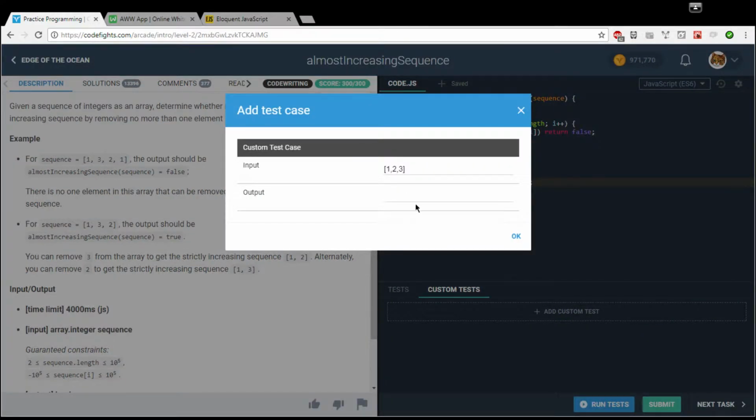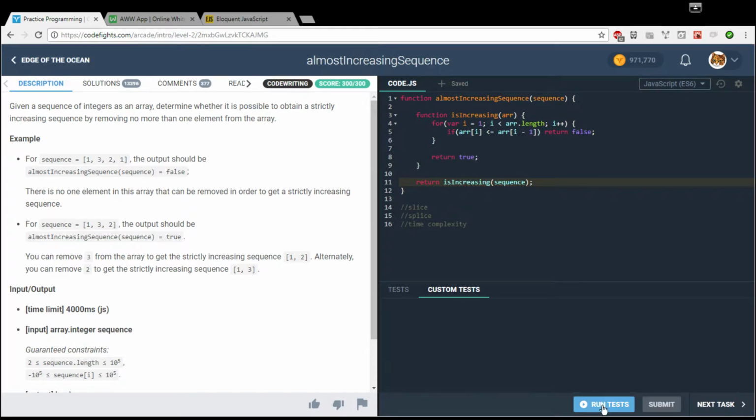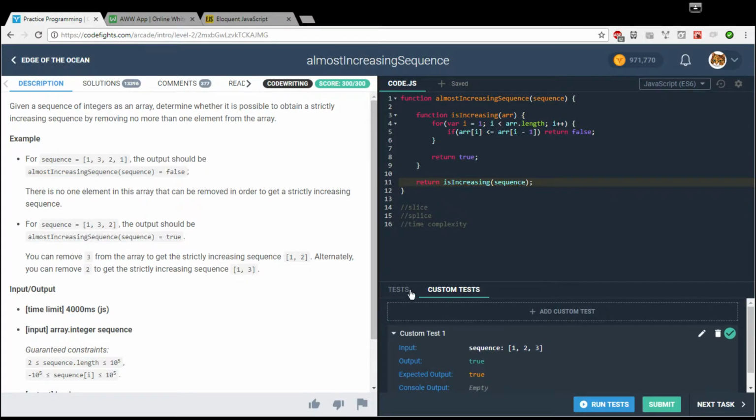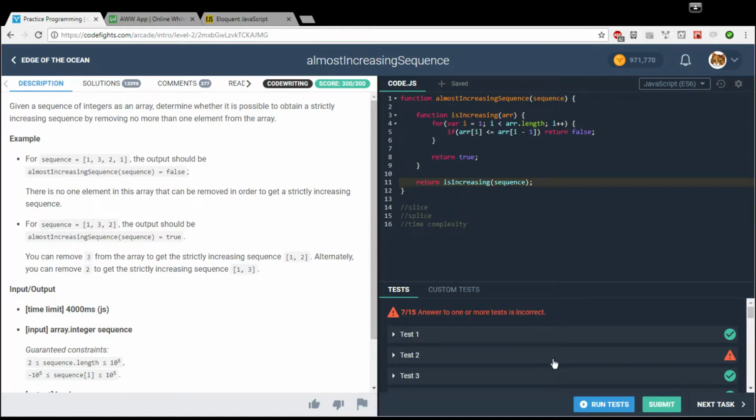Let's make one. So actually, that's perfect. 1, 2, 3. Let's return true for that. In this case, when we run the test, that should check out. We should get true. Yeah, we're getting true because that is strictly increasing. 1, 2, 3 is strictly increasing, whereas something like one of the other tests, like if we look at this 1, 3, 2, 1, that's not strictly increasing, so that's false.